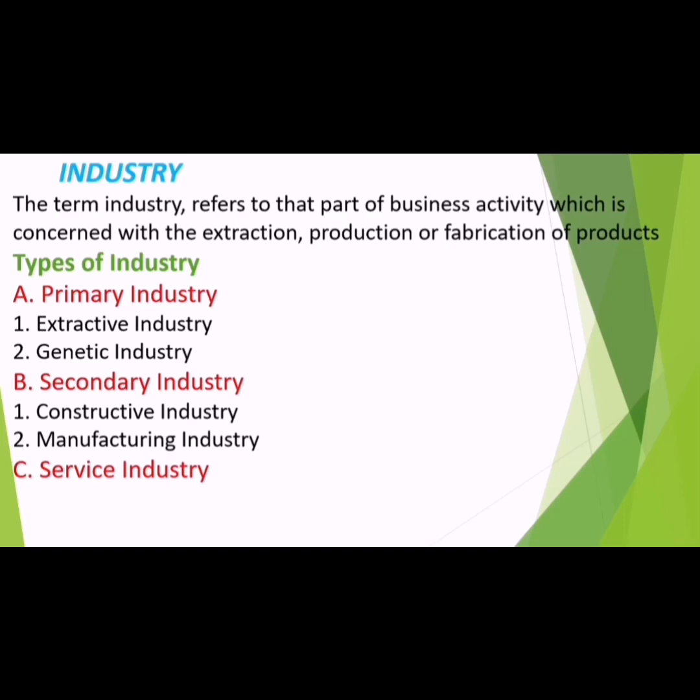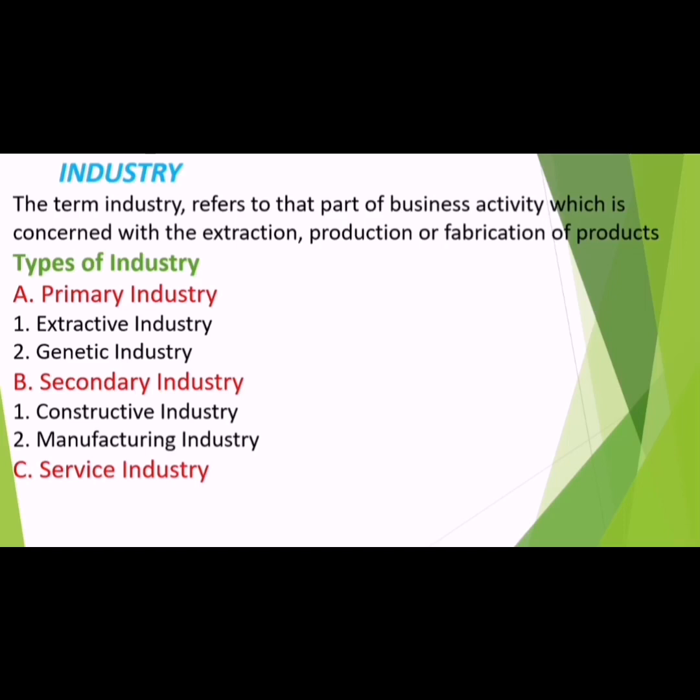Students, normally industry produces three different types of products or goods. Number one, consumer goods, or you can say consumer products. Second one, producer goods, which are capital goods. And third one is intermediate goods. So those goods which are produced by industry and used by the final consumers are consumer goods. Examples are cloth, toothpaste, cycle. These are the examples of consumer goods.